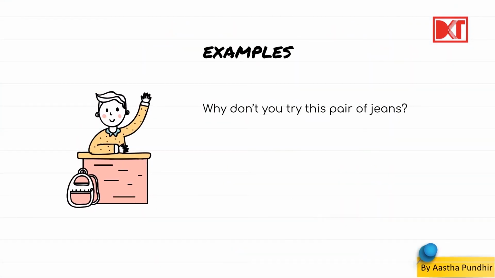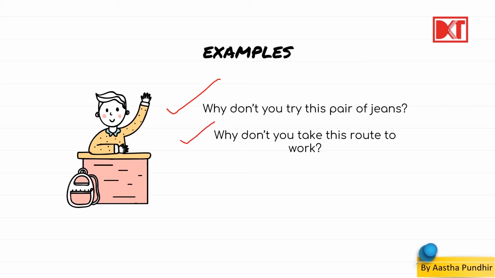Like here, why don't you try this pair of jeans? This is sort of making a suggestion that you should try this pair of jeans as well. So why don't you try this pair of jeans? Why don't you take this route to work? So this is also making a suggestion that please take this route to work, right?